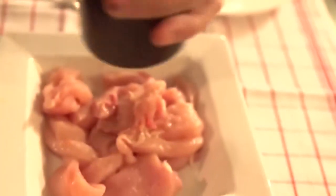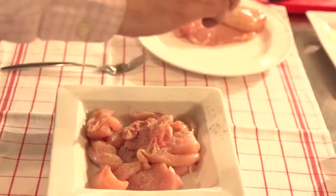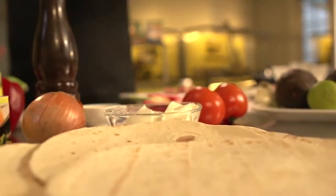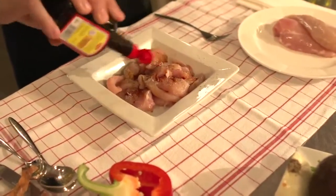This pepper is really nice. Normally, Mexican food is spicy, so I like to put quite a lot. And then we get some salt, of course. And this is something that we have in Mexico that I like a lot, which is the Maggi juice. We cannot live without this stuff — I mean, we put it on top of chips, pizza. It's crazy. So we can actually spice it up a little bit.